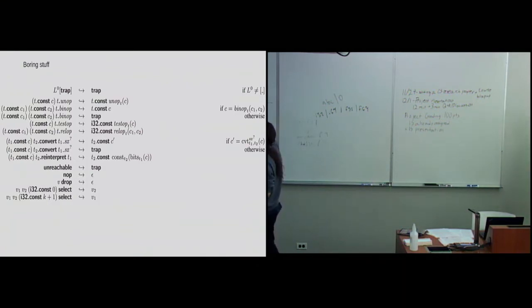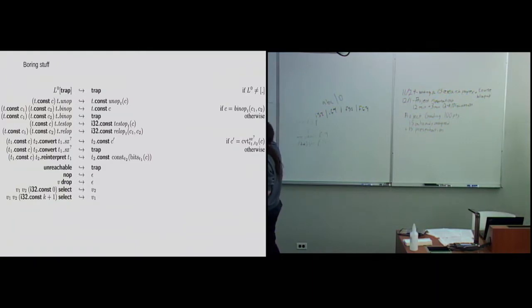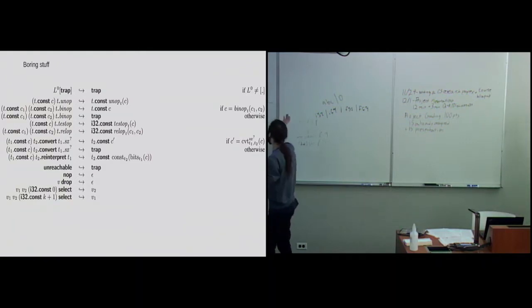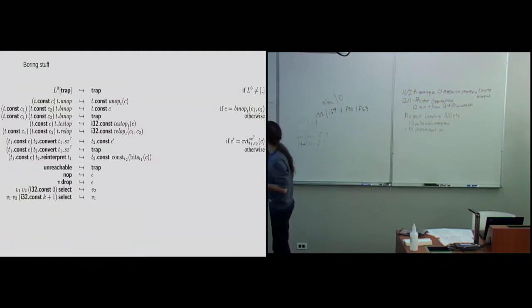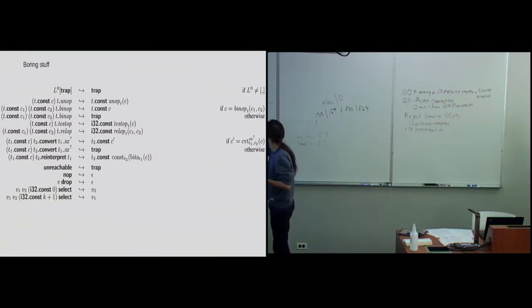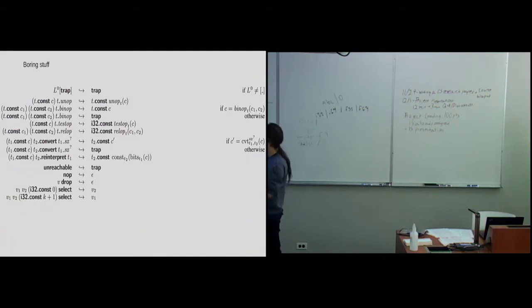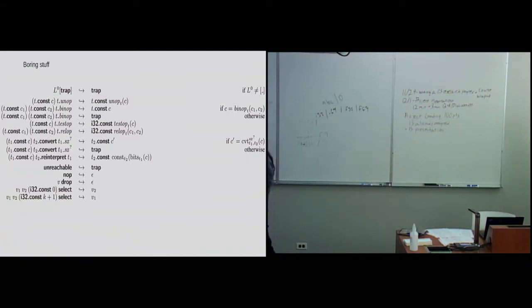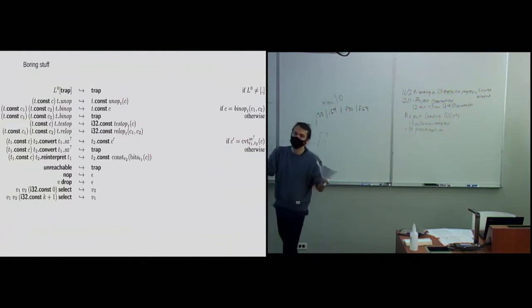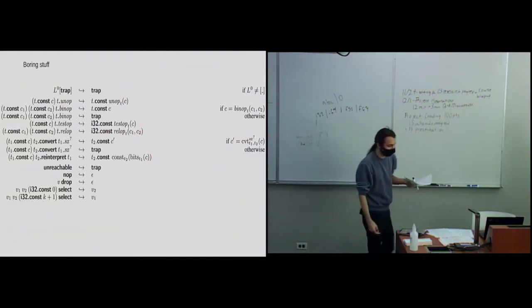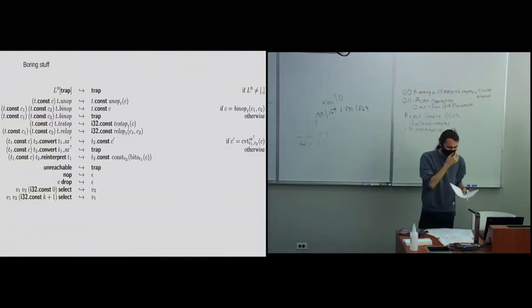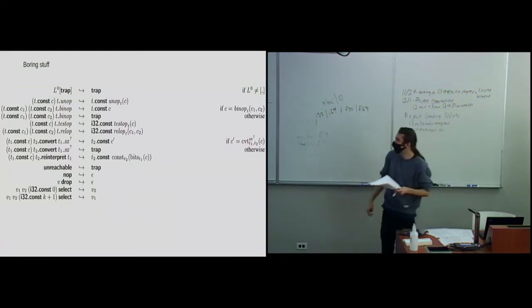But this says if there exists a result for binary operation, which is obviously defined, then these two values with that operator steps to the result. And then if it's not defined, you have to write another one of these, which I'm not going to do, but it traps. So if you divide by 0, it traps. And the rest of them are very similar.